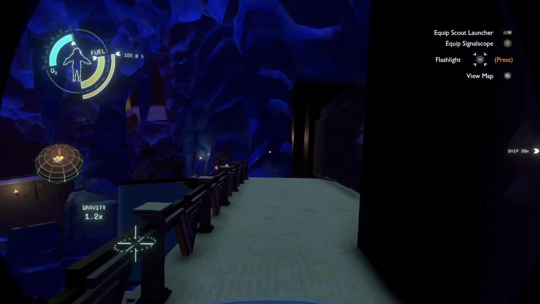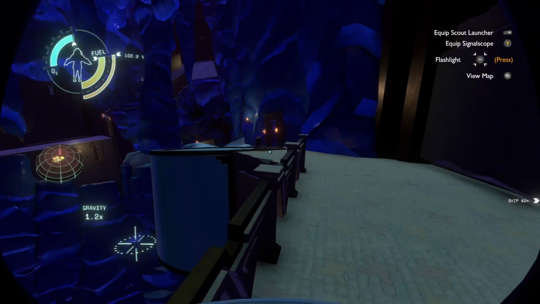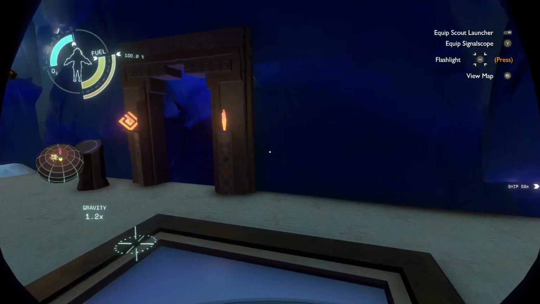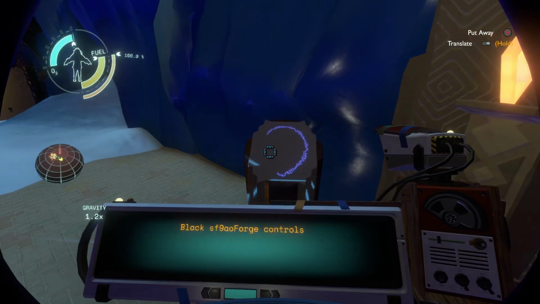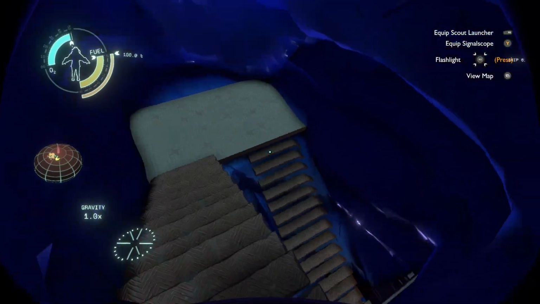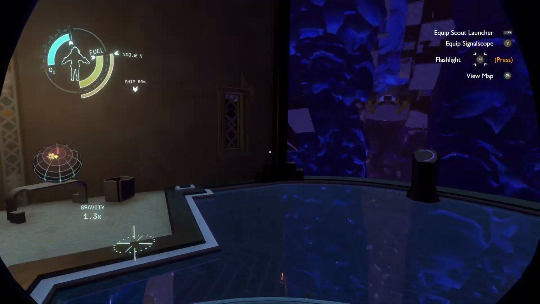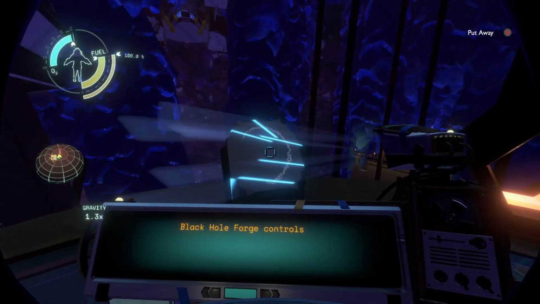That's good. I went down to the schoolhouse. I didn't really see anything. There was probably more to look at, but I just didn't see it. So, Black Hole Forge controls. Okay, so we got here last time, the time before last that we were here.